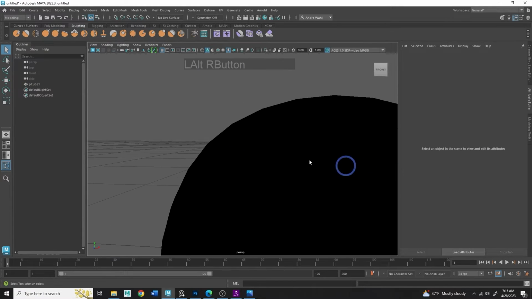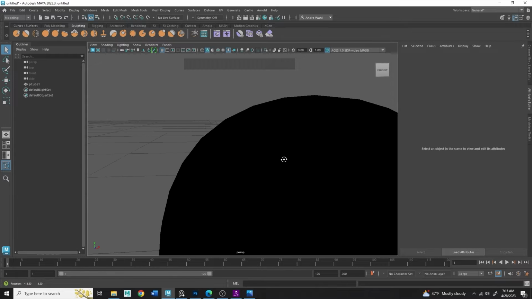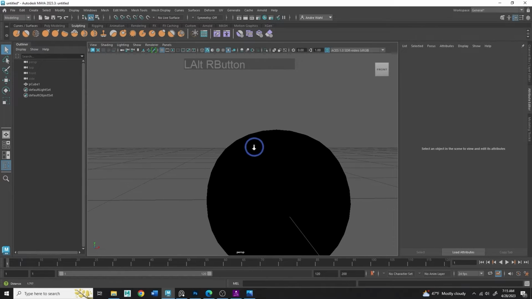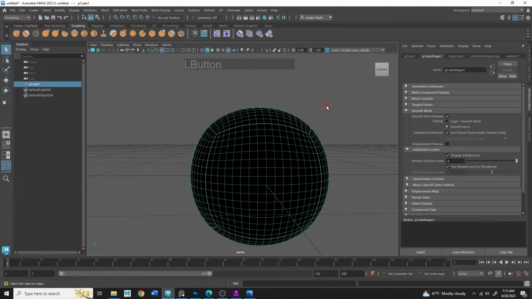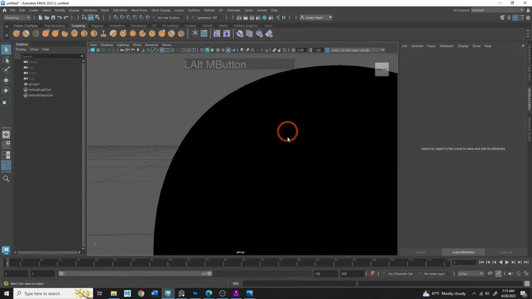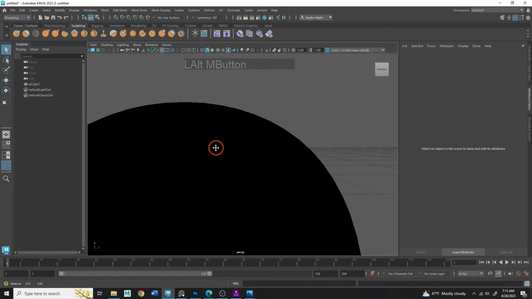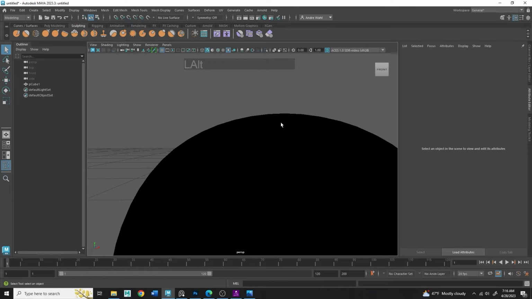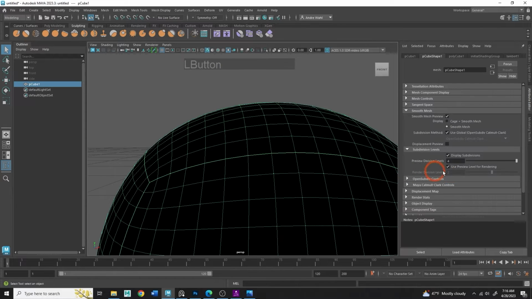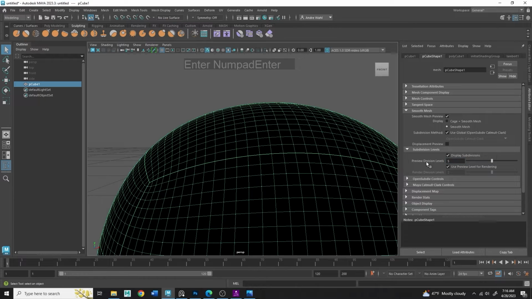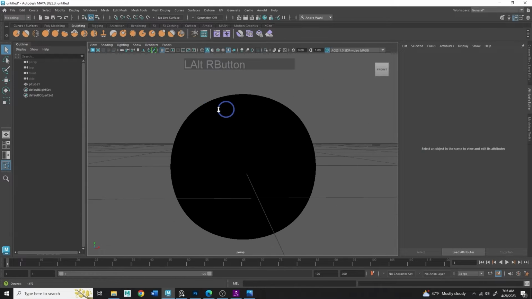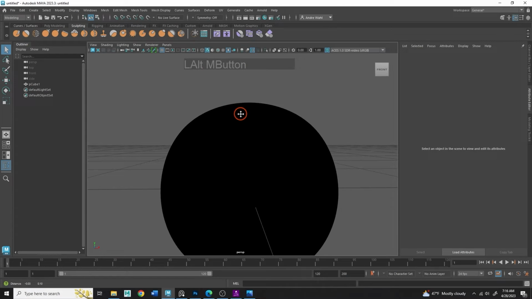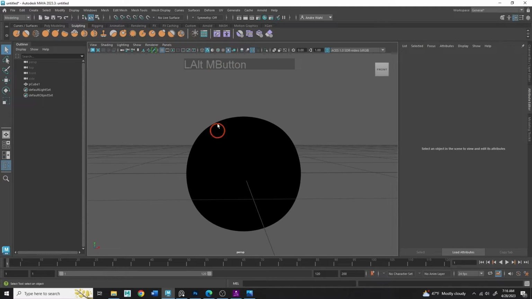And at this point, you'd have to be pretty close up to be able to tell that it was not a perfect sphere. But what happens if we go a step higher? At this point, it's indistinguishable in regards to it looking like a sphere. You can see if we go up, at this point, it looks very much like a sphere. And if I were to increase this further, you'll see I'm out of subdivision levels. I could type in 5. You'll see we can go even higher. And now, without question, we have a spherical looking object. And if we throw some anti-aliasing on there, our cube is now a sphere.